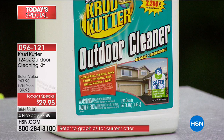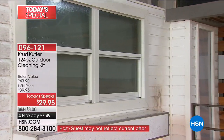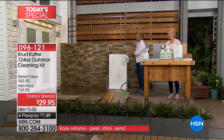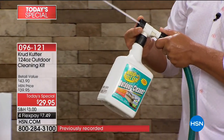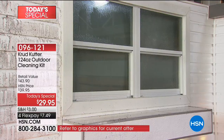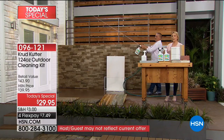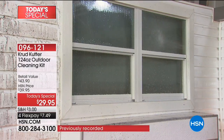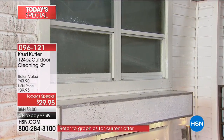The safer choice label means you can use it around your swimming pool, fish tank, in your plants, on your precious rose bushes — it's okay for plants and grass. When you clean your driveway, if it gets on your grass, you don't have to worry about it. Over a thousand units gone — everyone's saying yes. This formula is not available anywhere else. There are other Crud Cutters out there, but this is the only outdoor formula that does mold, mildew, dirt — everything. Your patio furniture, your sidewalks, your wood decking, your fences.